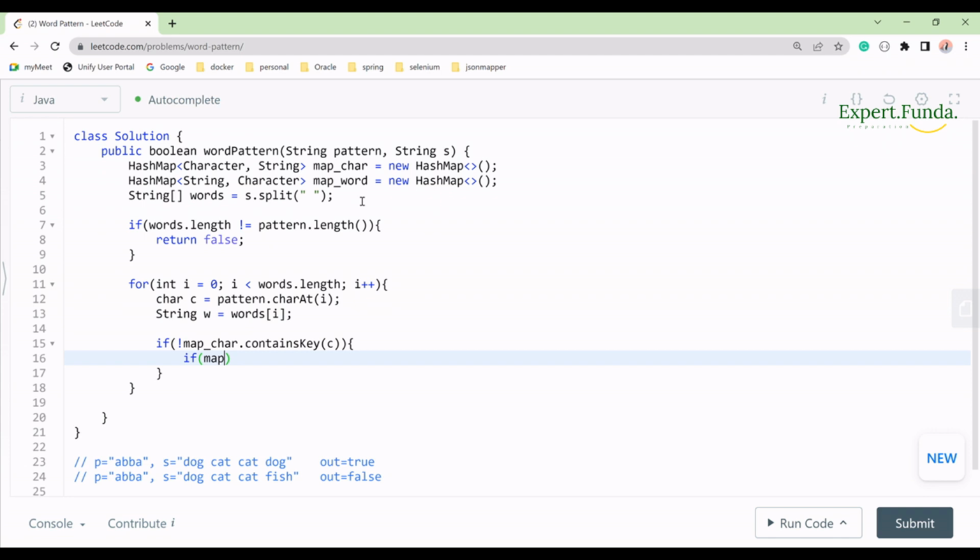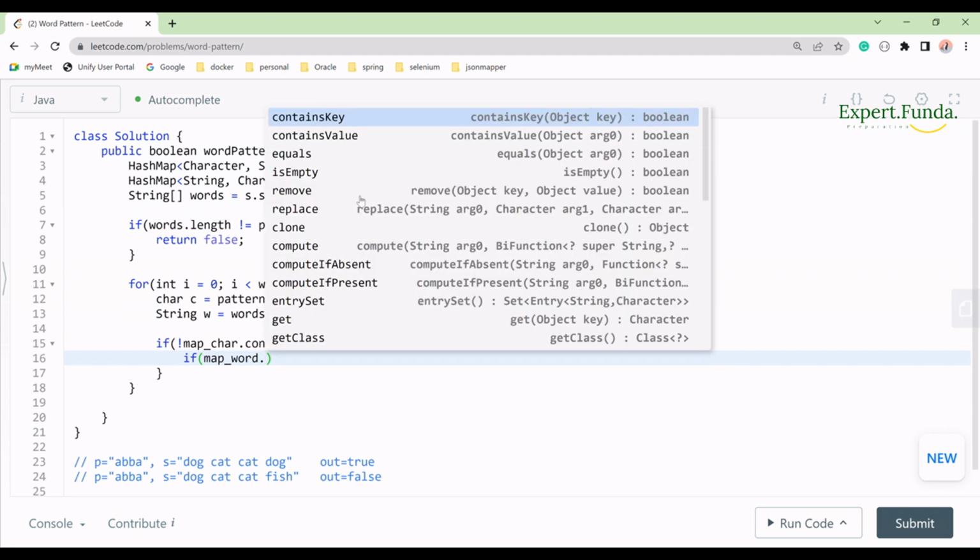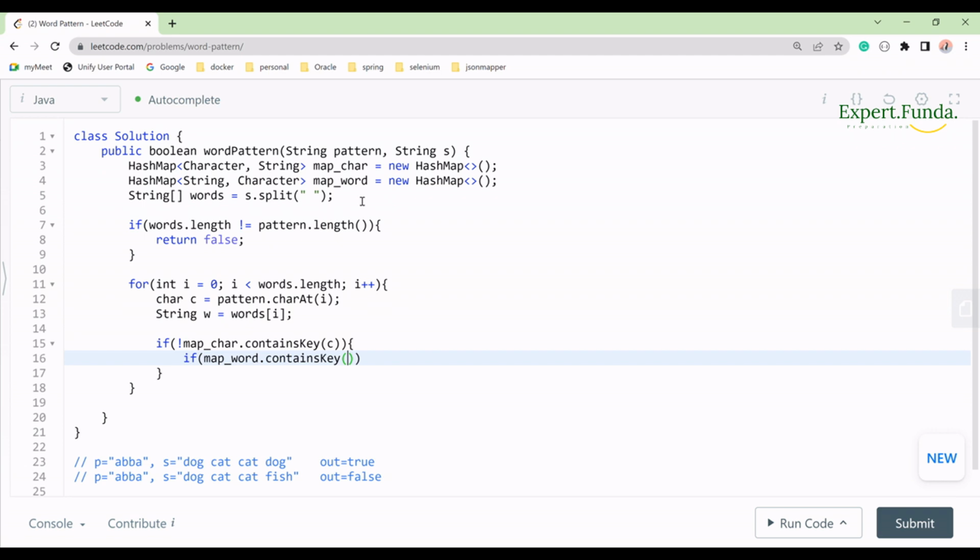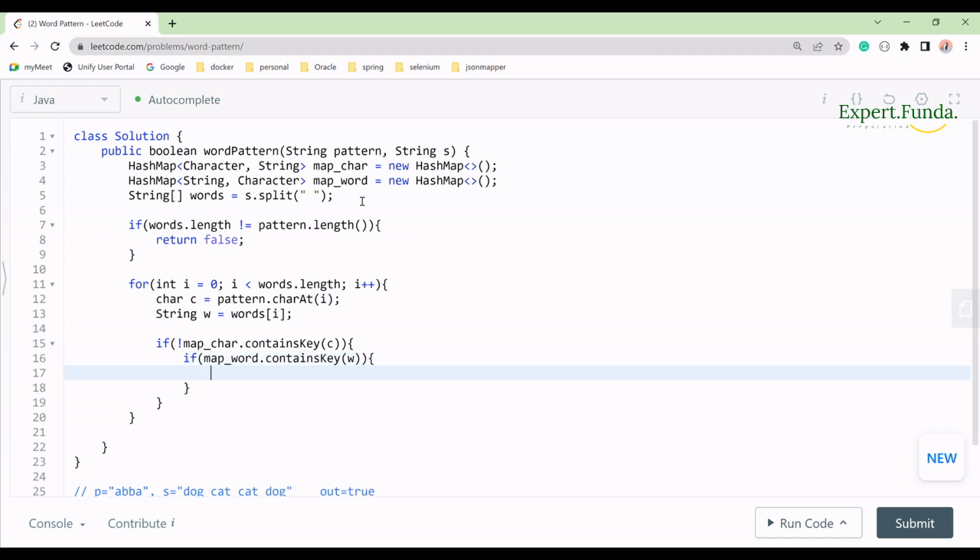We will check map underscore word dot containsKey w. If map char doesn't contain the character, then we will check whether map word contains the key or not. If that contains it, what will we tell? We will return false, right? Remember?